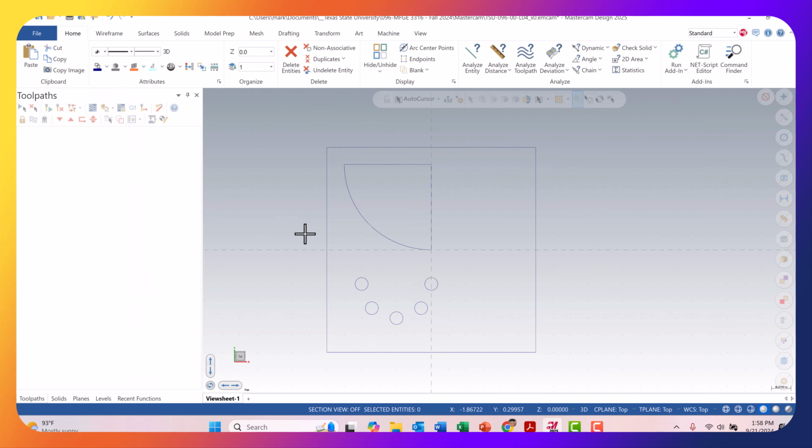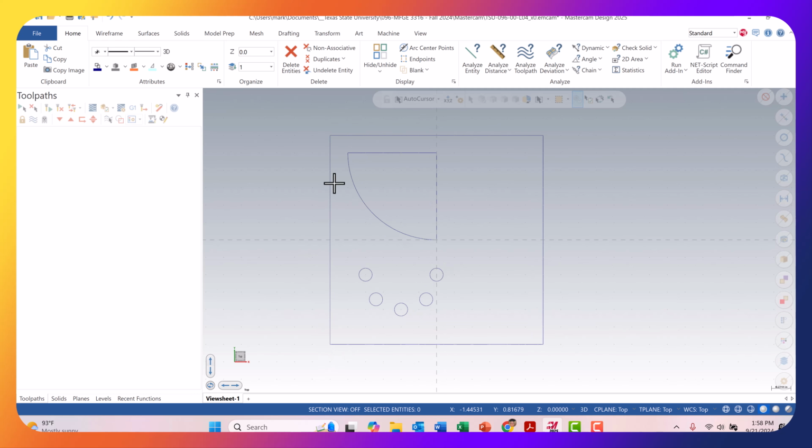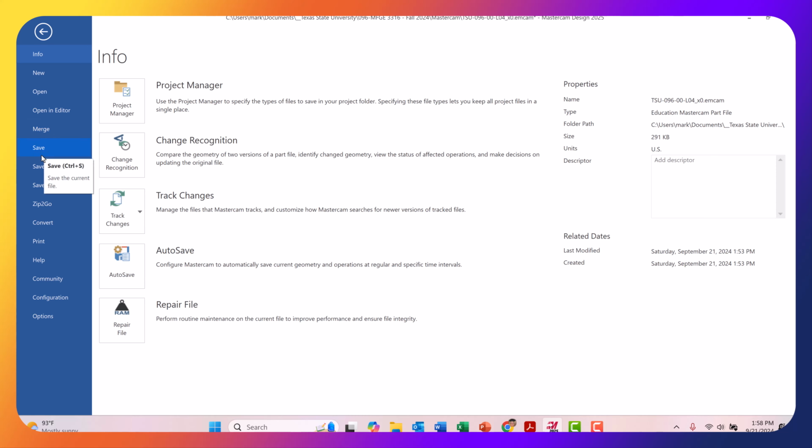So you always want to check that you did it right. And so you can check some of your geometry, because that's what I'm going to be checking for. When we do these Mastercam models, CAD models, if you don't have the dimensions that match the part, you're going to fabricate the part that's going to be the wrong size, and that's a bummer. So make sure you triple check your CAD data before you save it. And so I'm going to do a file save one more time.